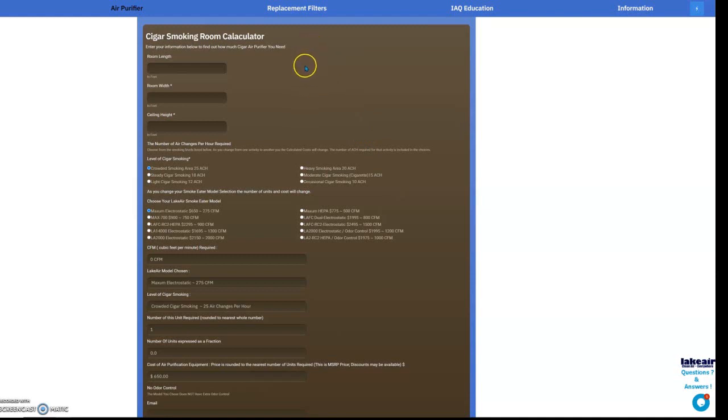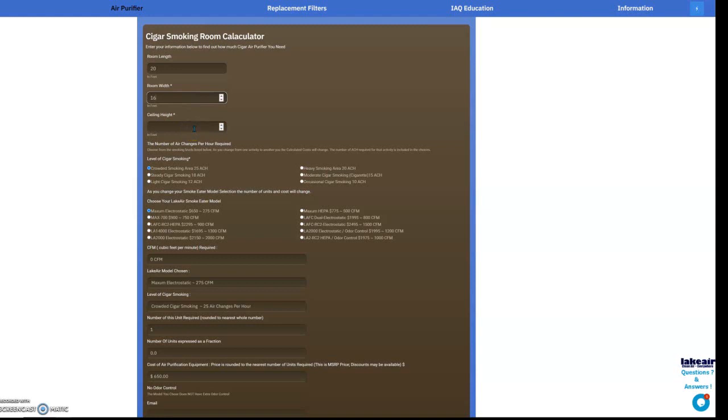First thing we're going to do is put in the dimensions. The dimensions we're going to use today are for the average living room. According to a web page that I saw, the average living room had a length of 20 feet, and you see that I typed that in. I think that's the easiest way to do it, but you could also just use the button and take it to the width. The width, according to the article I was reading, said the average room width was 16 feet. So 20 by 16. And then we have to enter ceiling height.